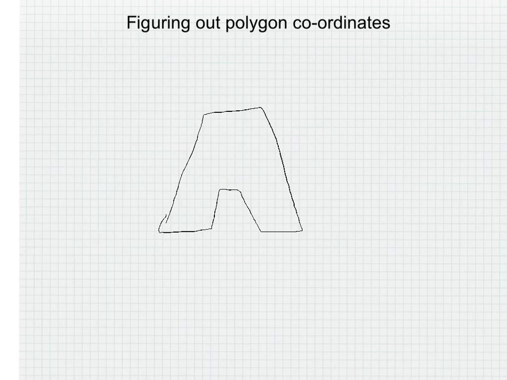So there are some things that we need to know about this shape first before we write down the coordinates. When we do write down the coordinates, it's important to remember the order in which things will happen. So if I give the x and the y coordinates for the first point, I then need to figure out which direction I want this polygon to be drawn and then do the points point by point. So I will do the first one, then the second one, the third point, the fourth point, the fifth, and so on.